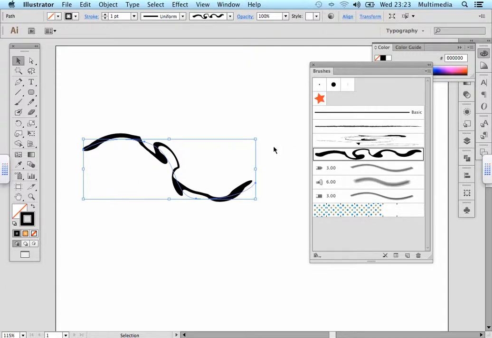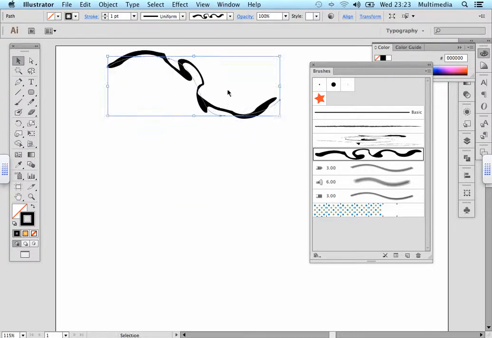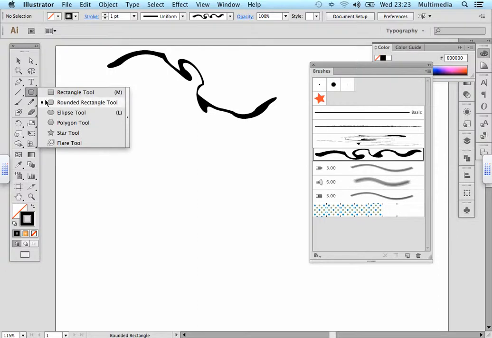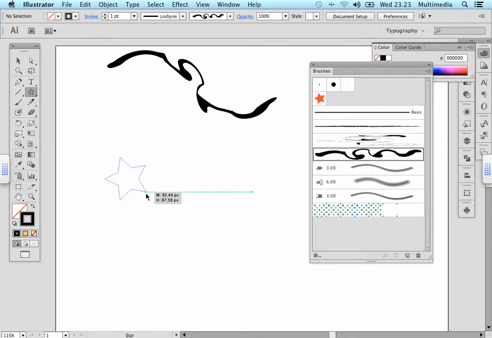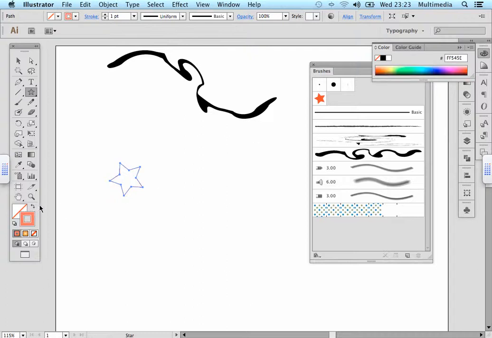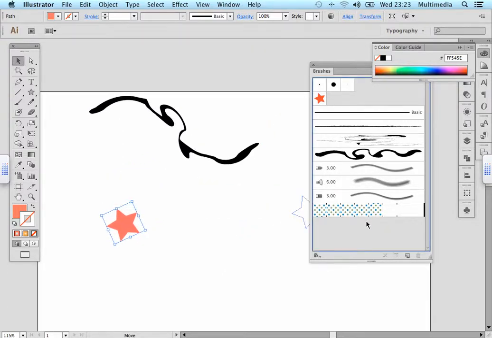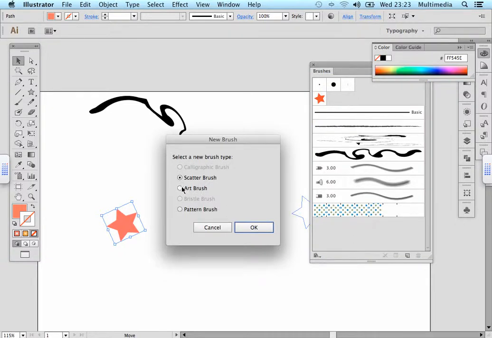Similarly, we can do the same with the scatter brush. Again, I'm just going to move the line out of the way, and create a simple scatter brush, once again using a random shape I've got here. Apply a colour to the shape. You can apply random colour so that you have variety. And then once I've done this, I can just drag the shape over, this time selecting the scatter brush.